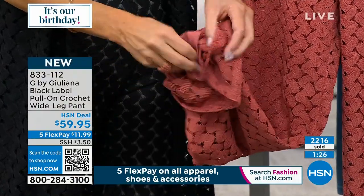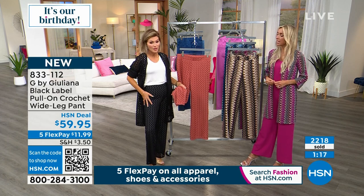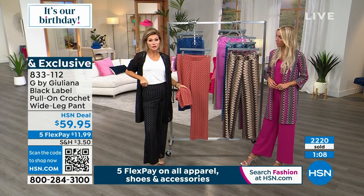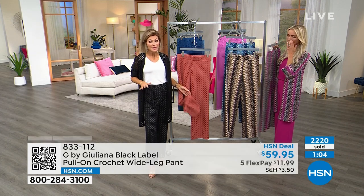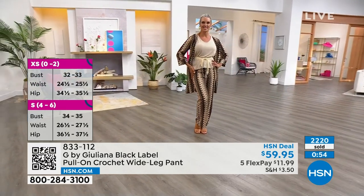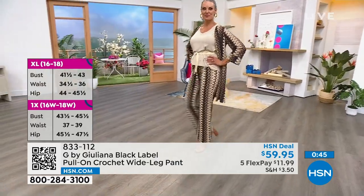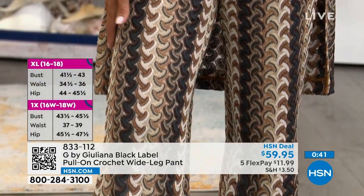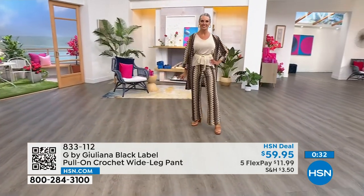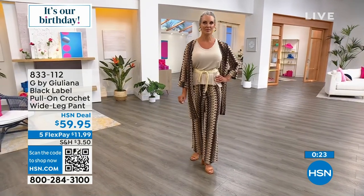Over two thousand of these have been ordered — this is your last chance at under twelve dollars. The black is lined in gray and beautifully made. Last call on the black! It has a nice thick waistband for extra support. These have been incredibly popular — you could wear a denim jacket back with this if you wanted, lots of versatility. We love showing it with the topper, but you can absolutely wear it with the simplest top or even sneakers.